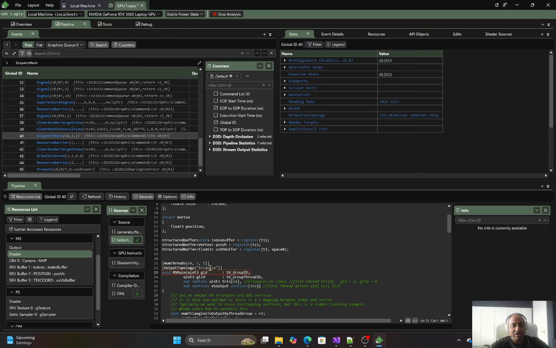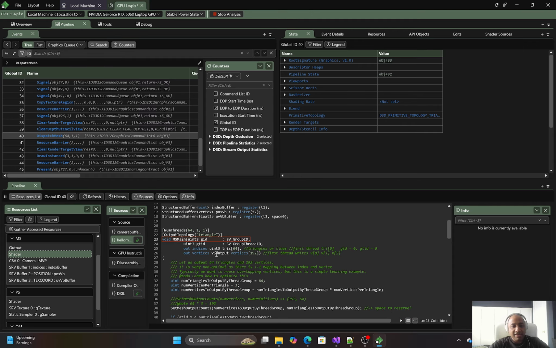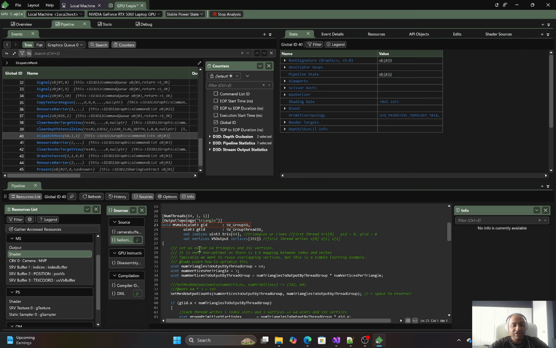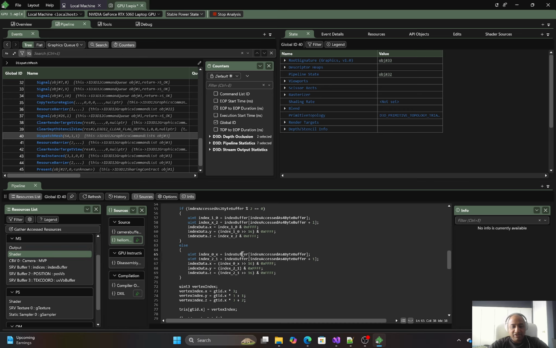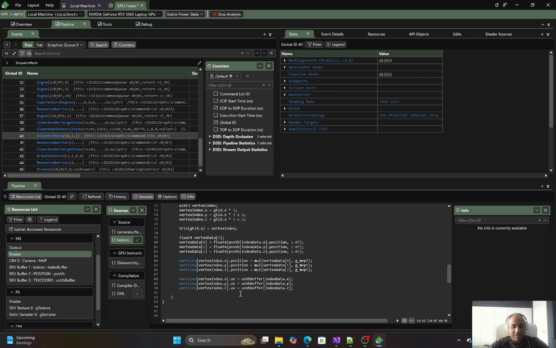The developer has to bind these as structured buffers or raw buffers, and then based on the thread group ID calculations, we access the index buffer and the vertex buffer, and the rest of the pipeline stays the same.